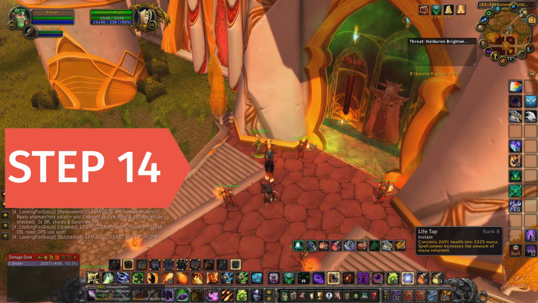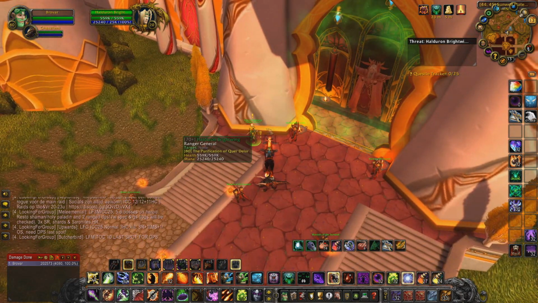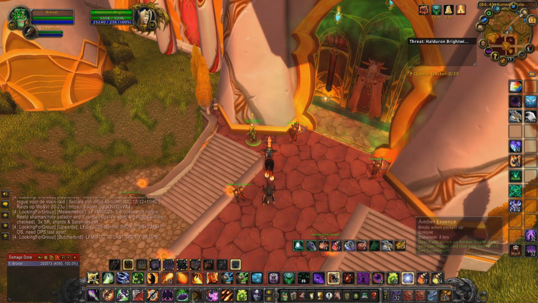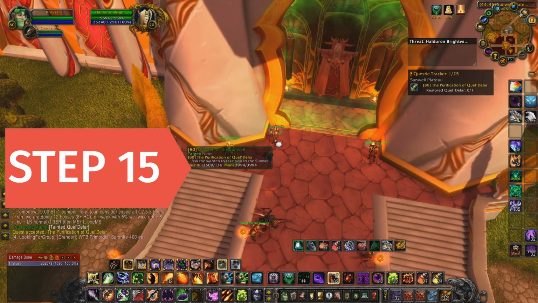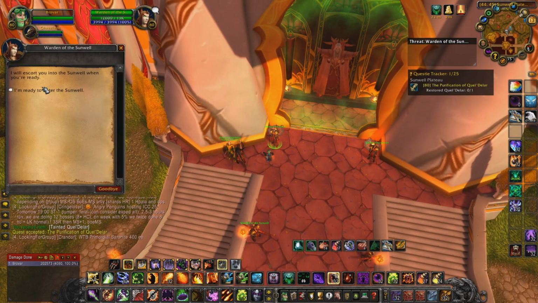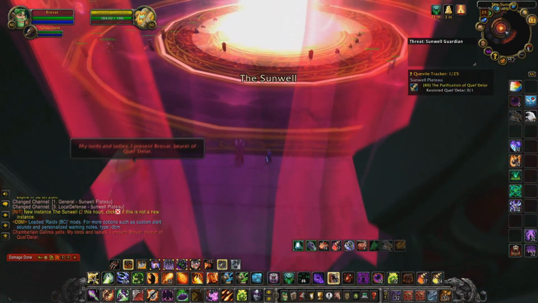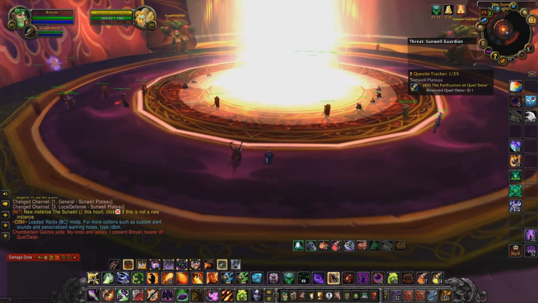Step 14. Follow your map, back to the NPC at the entrance of the Sunwell Plateau and turn in the quest after you have the Ghost's Blessing. Step 15. Turn in your quest, then grab the next. Now you're ready to win the game. Talk to the Warden at the Sunwell entrance to have him personally enter and escort you in.